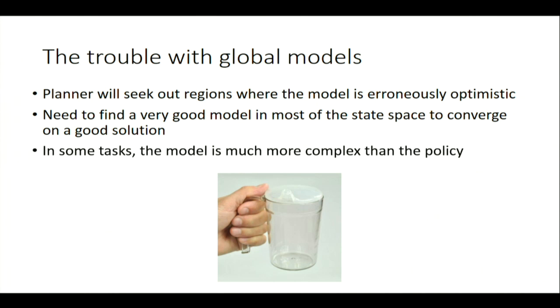The dynamics of that system are fiendishly complex, right? There's really complicated contact dynamics between the mug and your fingers. Your fingers have really complicated muscles and tendons and so on. Maybe if the mug is made of plastic, maybe it's going to bend. So if you try to model the physics of this thing in very high detail, that might actually be exceptionally hard. Probably substantially harder than actually performing this task.